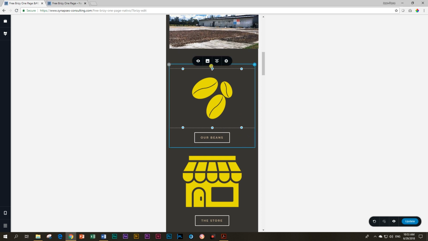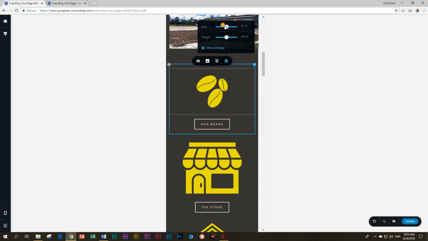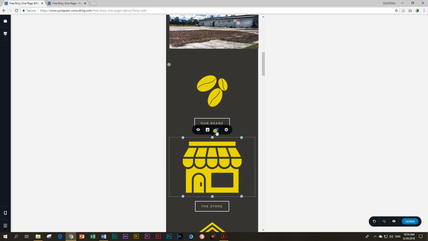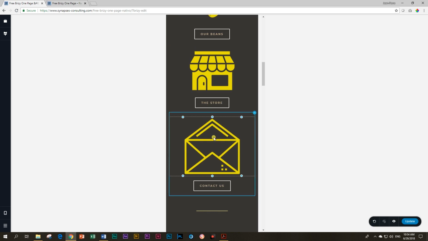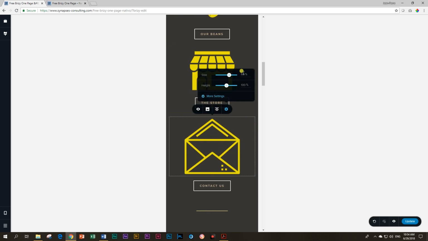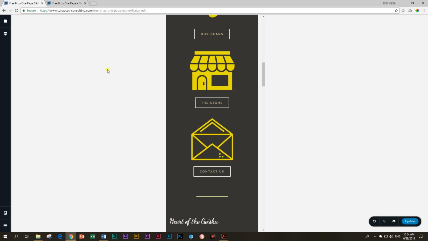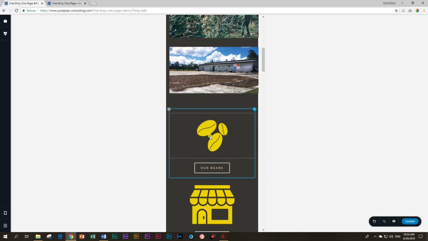And then for these images, I want to reduce their size. So I go to settings, and the size is currently 66. I'm going to reduce it all the way to, let's make it 50. So I know these guys, I also have to reduce to 50. I'm just going to type it in 50. And you don't have to worry, because this is the option that is given to you in the mobile view. It will only affect your mobile settings. And I like those images a little bit smaller.